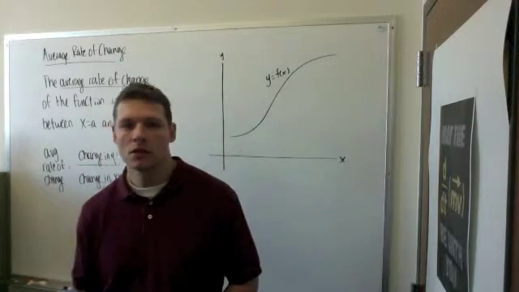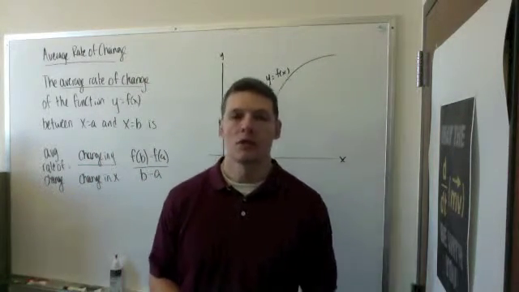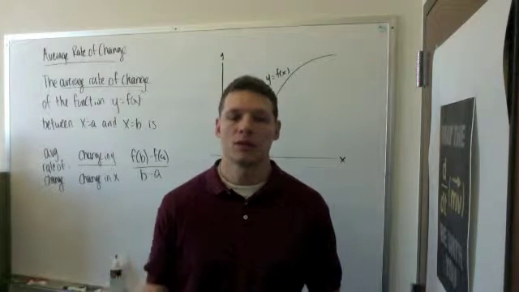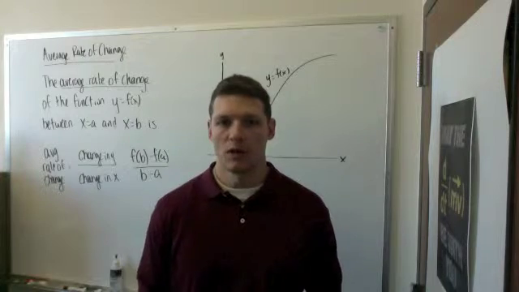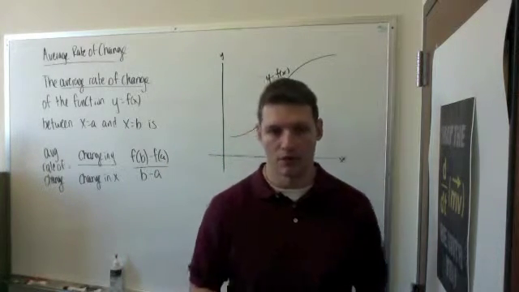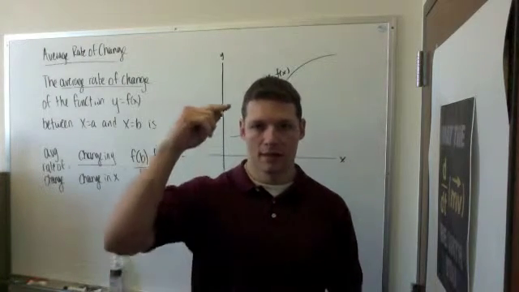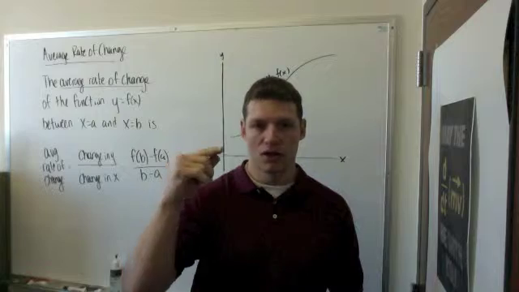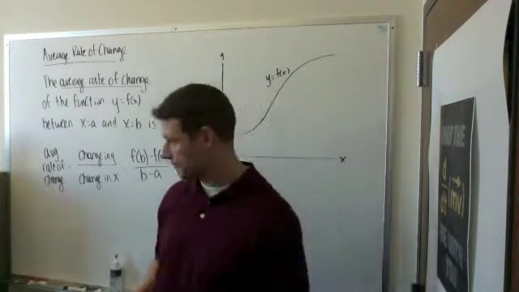Okay, we're focusing on chapter 2.4 now. We're talking about average rate of change of a function. So what the average rate of change of a function is, if we have a function y equals f of x, and we define between 2 points x equals a and x equals b, if we're talking about the rate of change between those 2 points, what we do is we look at the change in heights divided by the change in widths, okay? And we'll take a look at it here in this function, okay?